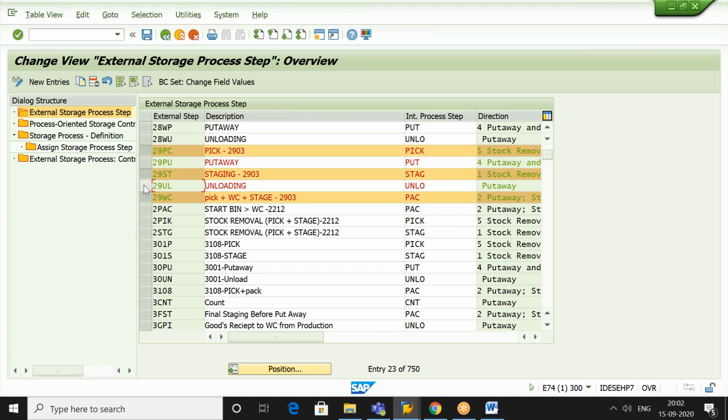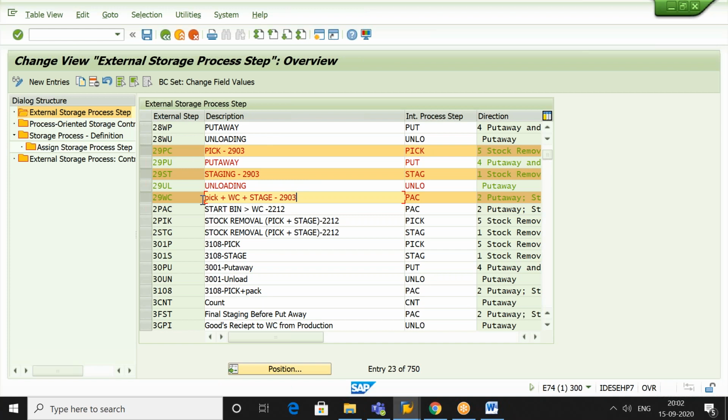This is also for inbound delivery. Okay, and here we have 3 external steps. One is for picking. One is for this staging, which you use to move stock from work center to staging area, and one is for packing. Okay, you have to pick, you have to pack, and you have to move stock to staging area. So 3 external steps we maintained.